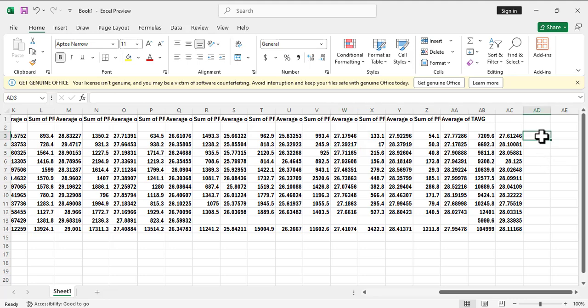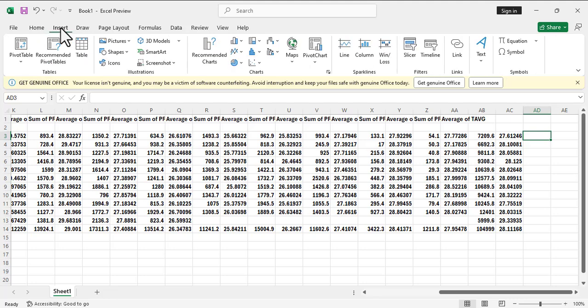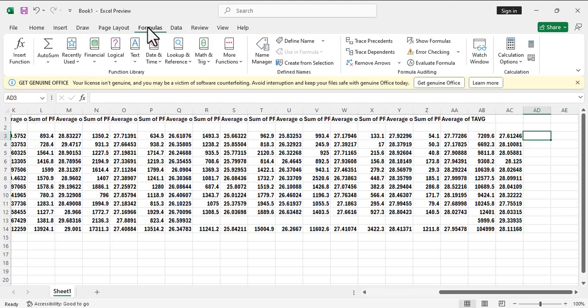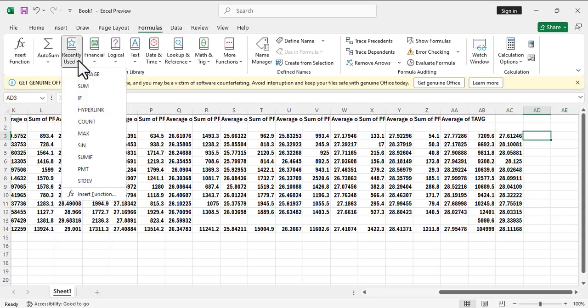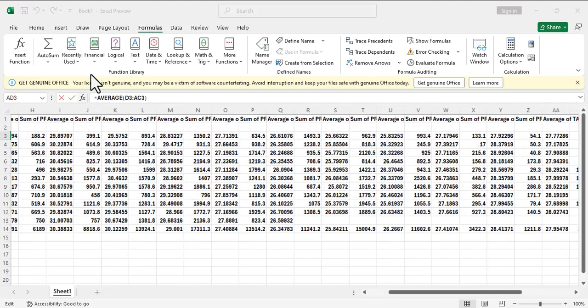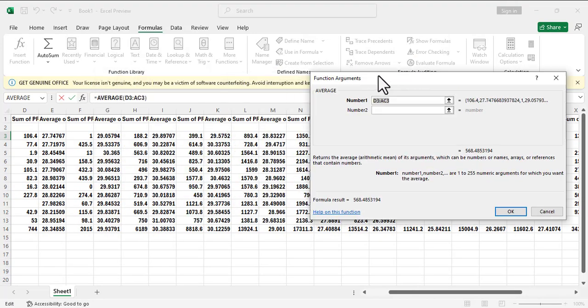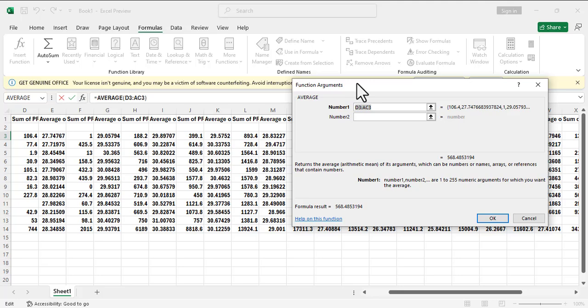So if I click here and I go to formulas, and I'm going to use recently used because I've been using them that much. So if I'm going to click on average, it's going to bring out this. So this average, I'm going to make selections of all the sum of our temperature, right?